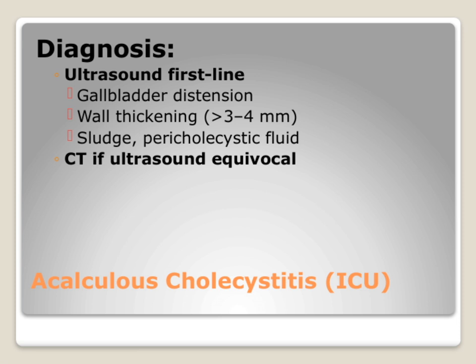accumulation is crucial. So the key takeaway here is that ultrasound remains our first choice for diagnosis, focusing on these specific features, and CT serves as a valuable follow-up when ultrasound doesn't give us a clear answer. This approach helps us identify and manage gallbladder inflammation effectively, even in more complex cases like those in the ICU.